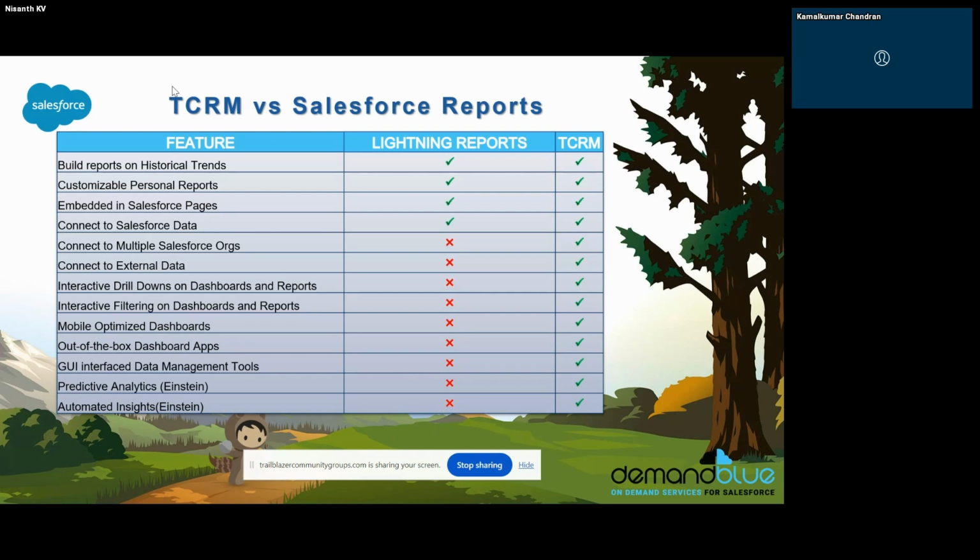The remaining additional features in CRMA or TCRM are that we are able to connect multiple Salesforce orgs into our dashboard and get insights. We also have features to connect external data into CRM Analytics. And we have interactive drill-downs on dashboards and reports, which means we are able to interact with the data in the CRM Analytics tool to get insights.